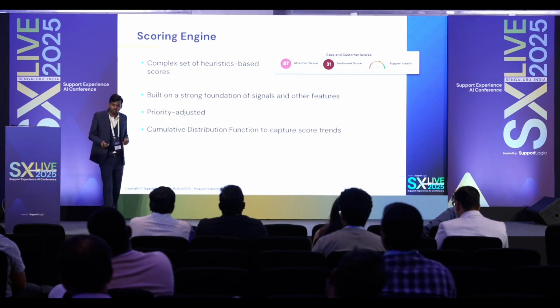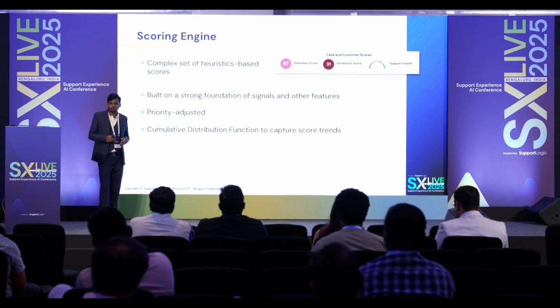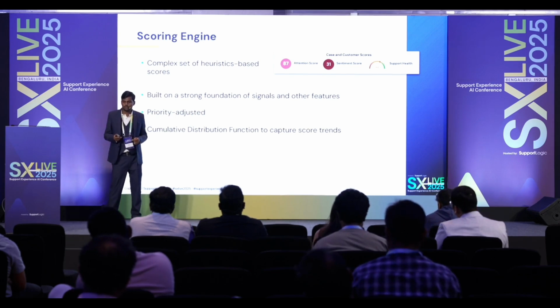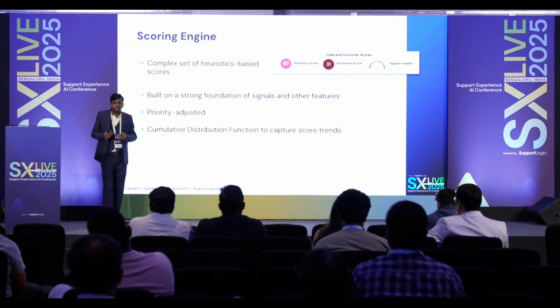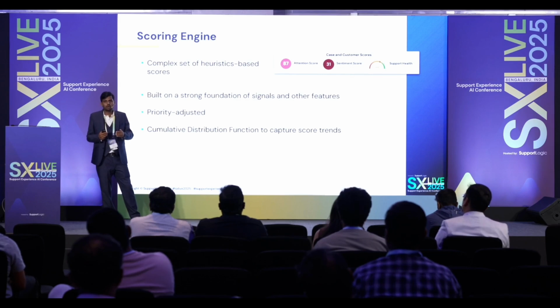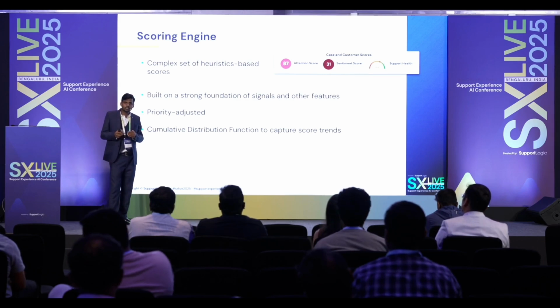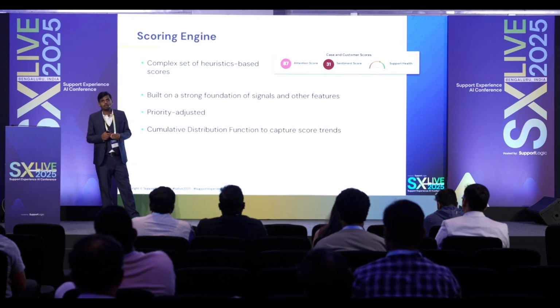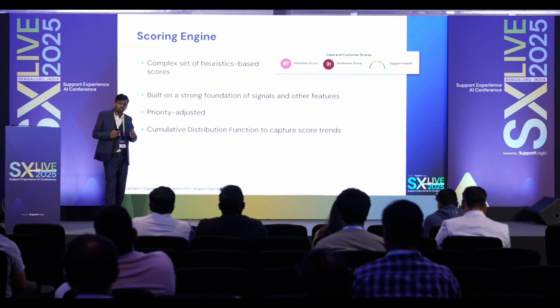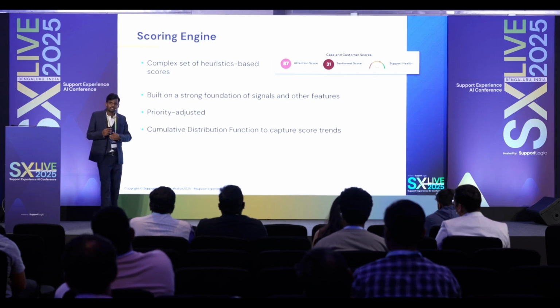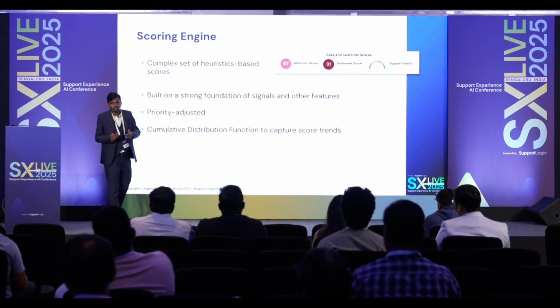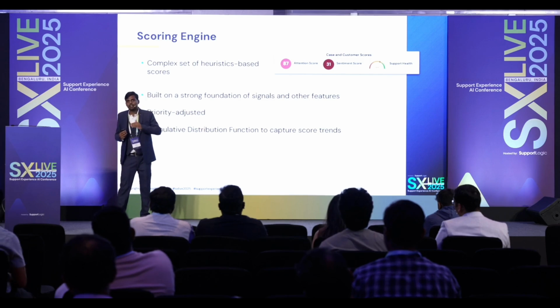Now, coming to the factors, it's not just the signals that drive the attention mechanism score or the sentiment score you are seeing here; there are multiple other factors. There's the channel of communication, how much time has elapsed over the case, the history of the account, how the inbound and outbound comments are going, and the frequency of the signals. When I say frequency, it's not just that it has 5 signals or 10 signals, but how it's growing over time. Just as an example, don't take it as the algorithm: over the first 10 minutes or 5 minutes, were there risk signals or positive signals, and how did that eventually lead to the end.